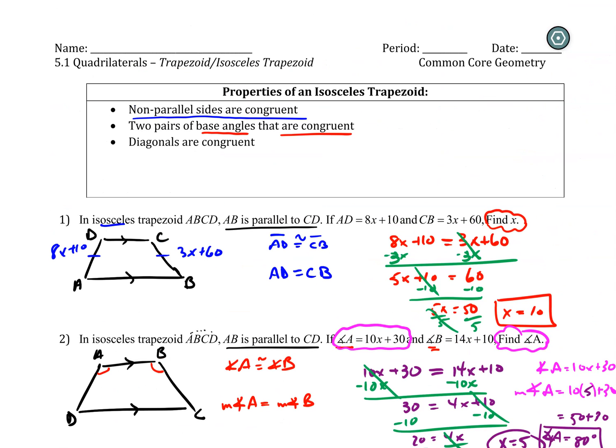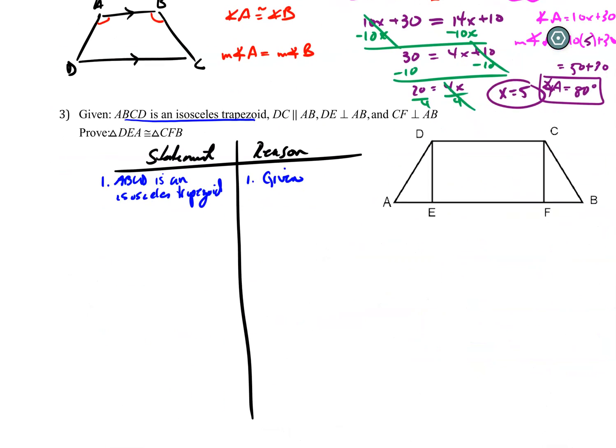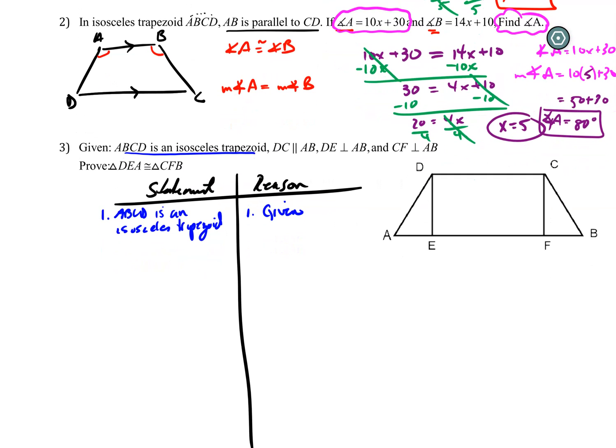It actually gives us all three of these things immediately. So once they state that I have an isosceles trapezoid, that means all three of these conditions are open to us to use. We may not use them all, and most of the time you don't, but they're open to us. All right, so let's see. Before I use any of them, I do have a little bit more, because I know that the goal here is to prove that triangle DEA, which is this triangle here, and triangle CFB, which is this one over here, that's my goal here.